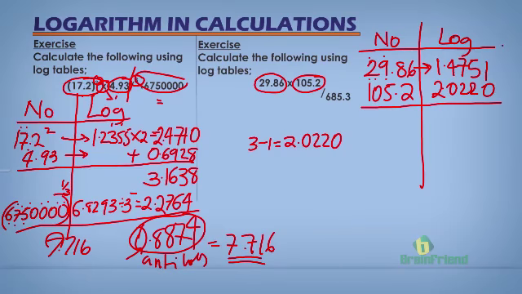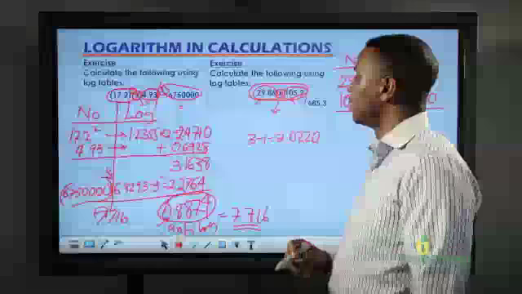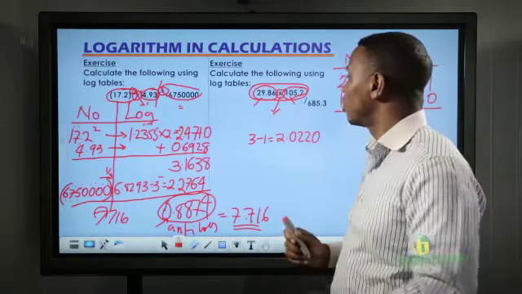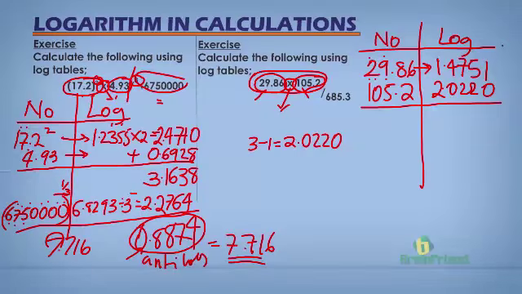Now we have a value for all of our numerator. We have the first value and we have the second value. But notice that we have an operator between the both of them, which is a multiplier. This operator implies, by the product law of indices, that our logarithm numbers will be added up to get a value. Let's add our values here. We have 1, 7, 9, 4. So we have 3.4971 as our value for our numerator.